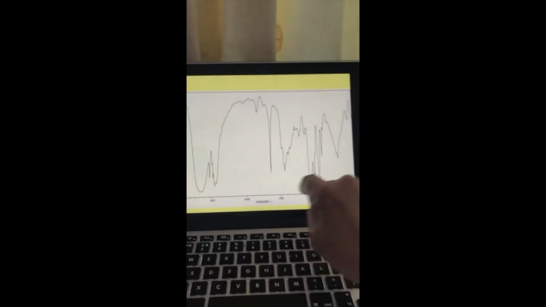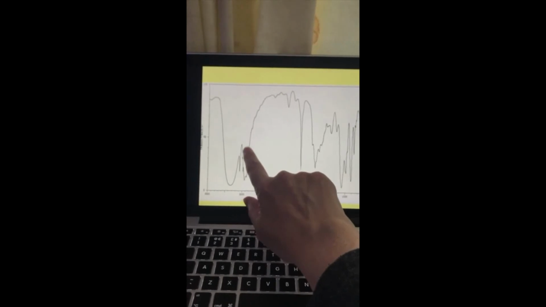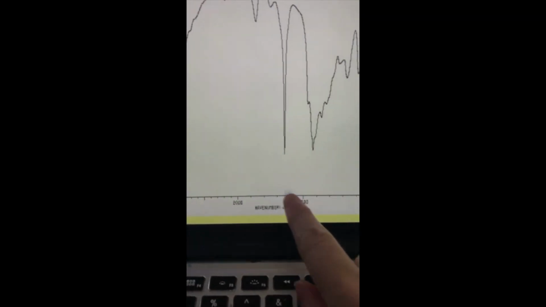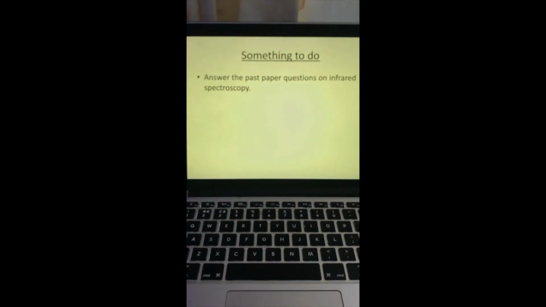Okay, it's not broad enough to have the... I'm wondering whether that one is actually, because you have got your peak in the middle there. I wonder what that one is. But it is a double dip, so that one might be an interesting one. That one I think may well be slightly more complicated, because you've got a double dip for definite sure, so that's an alcohol, not a carboxylic acid. But you do have this little one in the middle here, which is about the right one for a C double bond O. So you may have a ketone or an aldehyde somewhere else in the structure. So that one's quite an interesting one, actually.